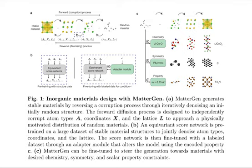We've explored the incredible capabilities of MatterGen, its potential impact on various industries, and the exciting possibilities it unlocks for the future of materials science. It seems like we stand at the cusp of a new era in materials design, an era where AI empowers scientists to create materials with unprecedented precision and control. It does. The journey of discovery has just begun, and the future of material science is filled with promise and potential.